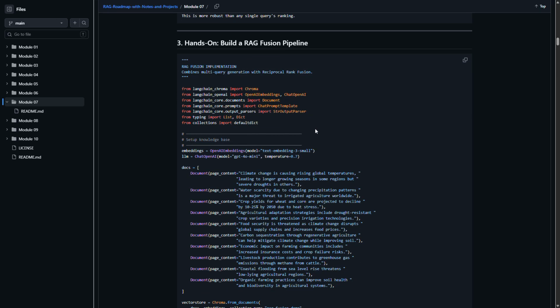Hands-on: building a RAG Fusion pipeline. Using LangChain and Chroma with a dataset, and using OpenAI embeddings.